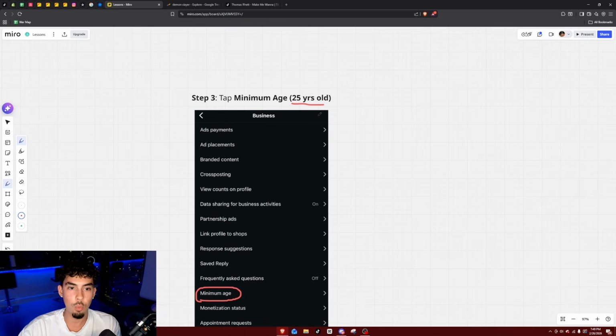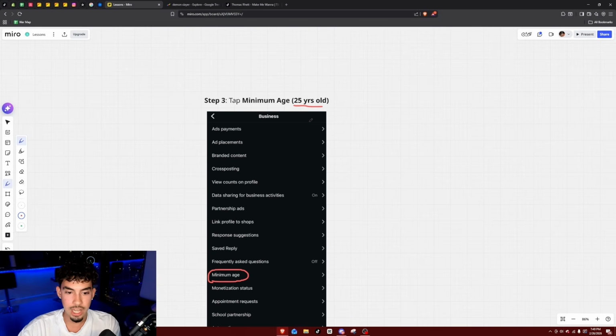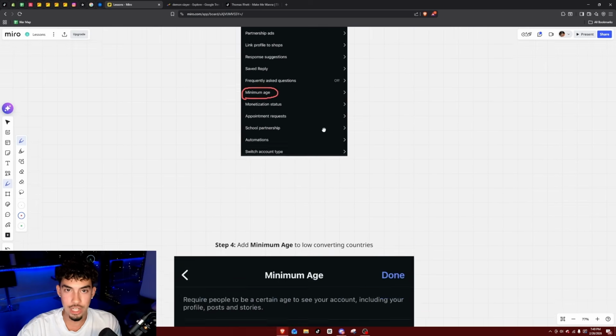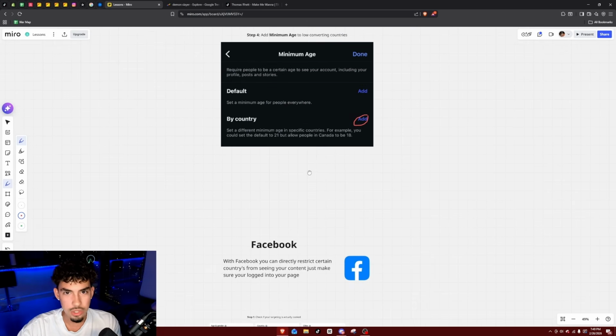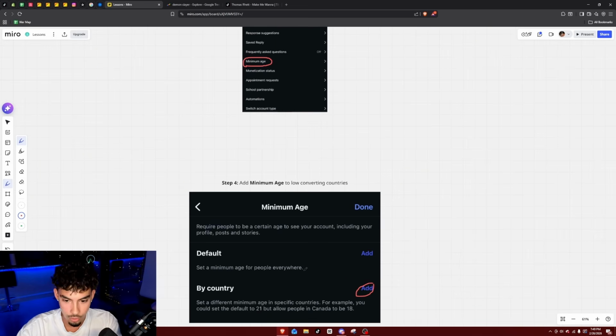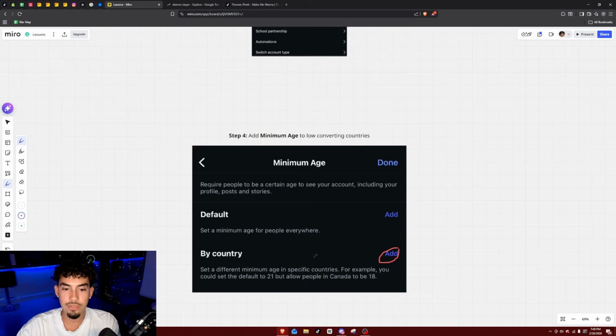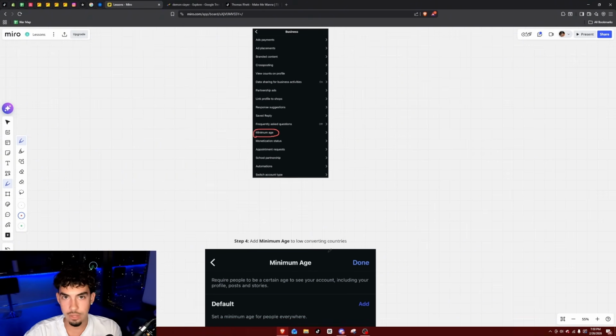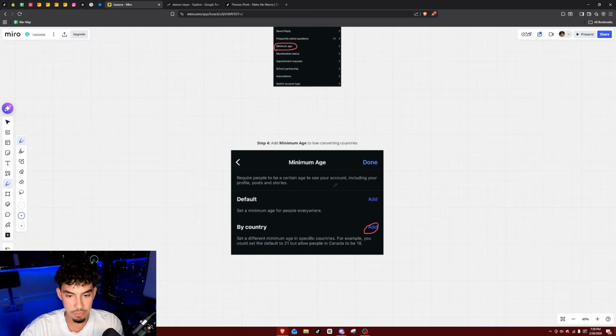This is just what I've seen works well for me and a lot of people inside of Full Stack Ecom because for some reason it just almost eliminates like 70 to 80% of the population, right? So we want to make sure that 25 years old is our main age here. Once we do that, you should be good to go with Instagram. Like I said, there's no actual way of doing it at the moment where you can just eliminate a certain country. You just have to add a specific age, okay? So click this button, 25 years old, India, whatever country it may be that you keep targeting that doesn't convert, should be good, all right?